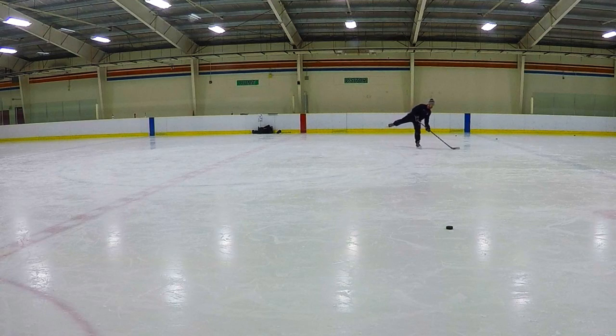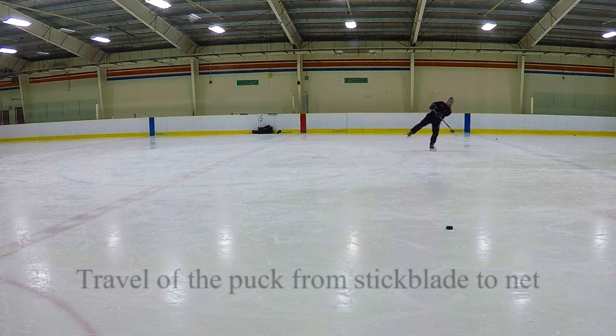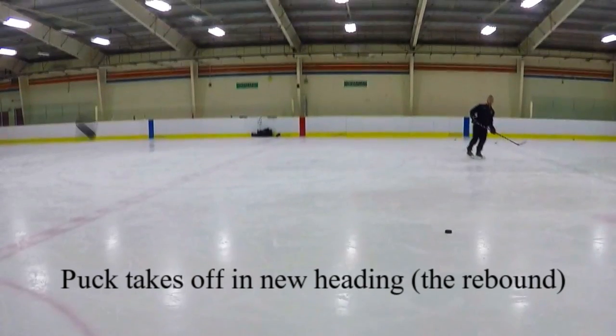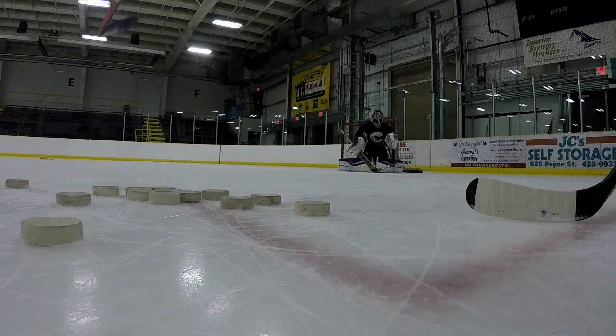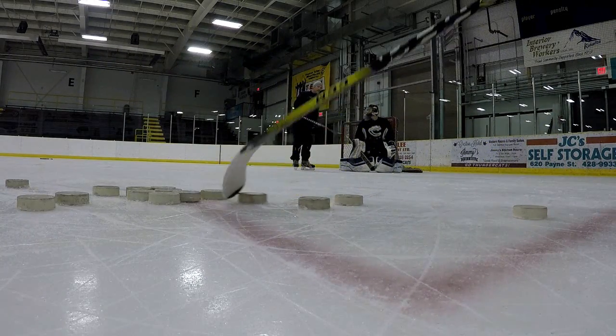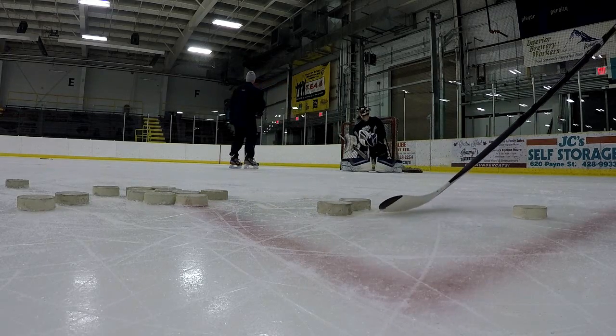The window when you read the release of the puck off the shooter's stick. The window when the puck is travelling from the shooter's stick until it hits your body. And the window from when the puck hits your body and takes off in a new heading for a rebound. For me, one of the most important windows here, assuming you're making a save of course, is that window from the time the puck hits your body and takes off in a new heading for a rebound.